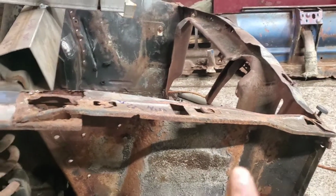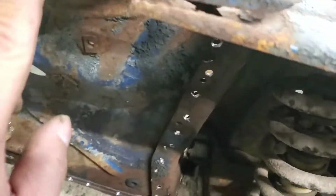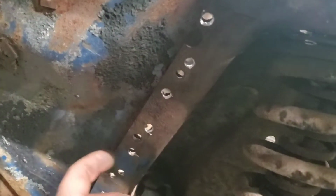Okay, guys, so I'm trying to get the rear passenger fender extension off of the rest of the over here, or fender extensions, whatever you want to call them. So pretty much got it loose for the most part. This one was a little bit tougher because I couldn't see all the spot welds, so kind of had to drill them out and then separate the metal with the chisel and hammer.